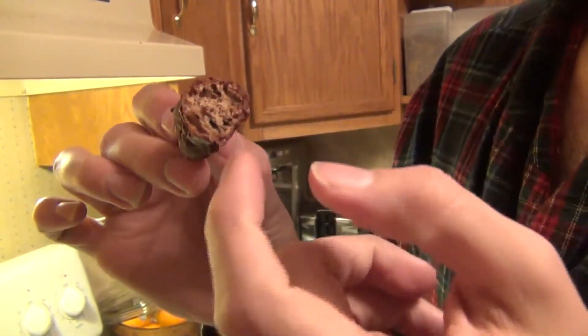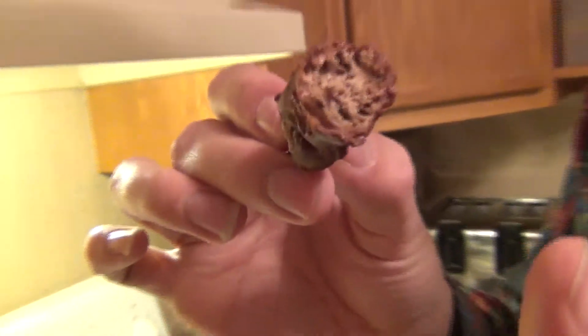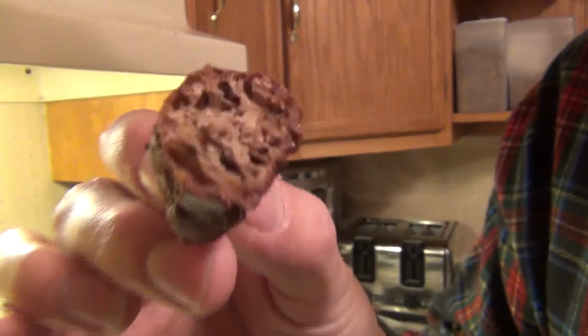It's soft, it's chewy. Not like chewy in a bad way. I don't know if you could see this, but see, you got the nice layer of the chocolate on the outside. Then you have the actual, and the inside, the dough that we created. It just has a nice cake, like a chocolate cake type flavor, almost with like a chocolate frosting, but it's not quite the same. There's something different about it.